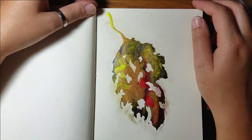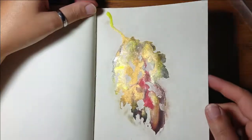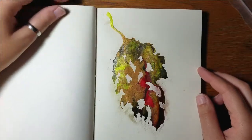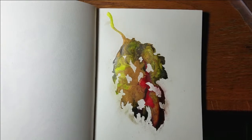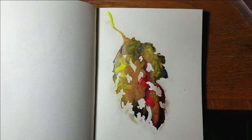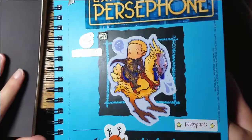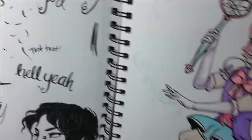This is still day seven — the shimmery gold and green is in there so it's still sparkly. I kind of like the red; it almost looks like blood, especially the way it spread out from the water — really pretty. And I believe I switched to my other sketchbook — yep, this is my Canson mixed media.